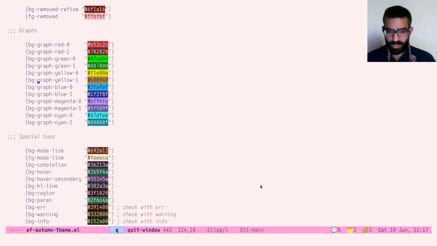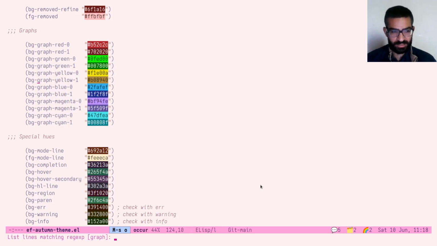Let's close occur right now. Let me do occur now again with a key binding. This one is bound to meta-S and the letter O. Meta-S and the letter O. And I will again search for the word graph.